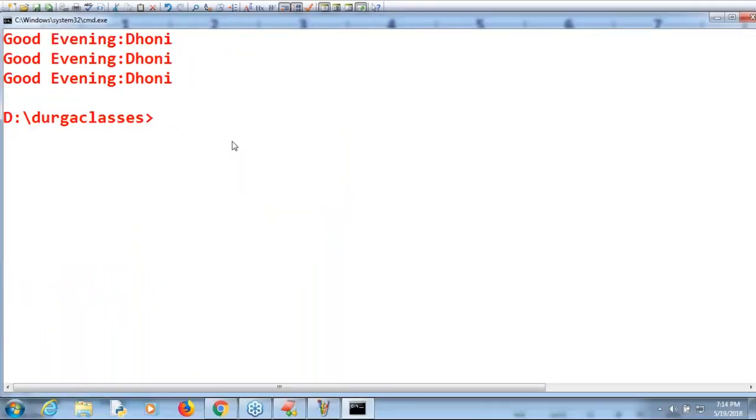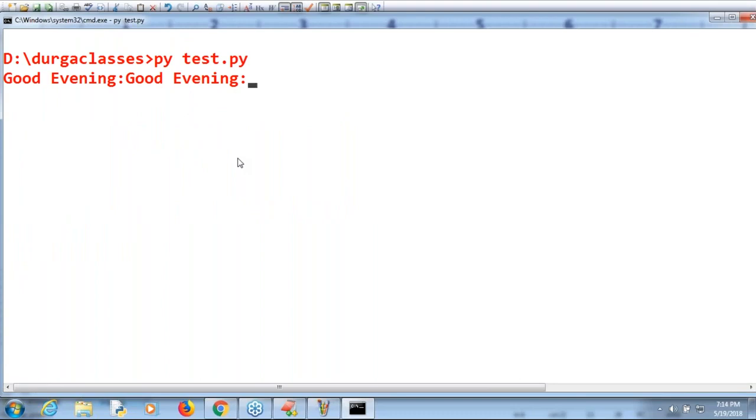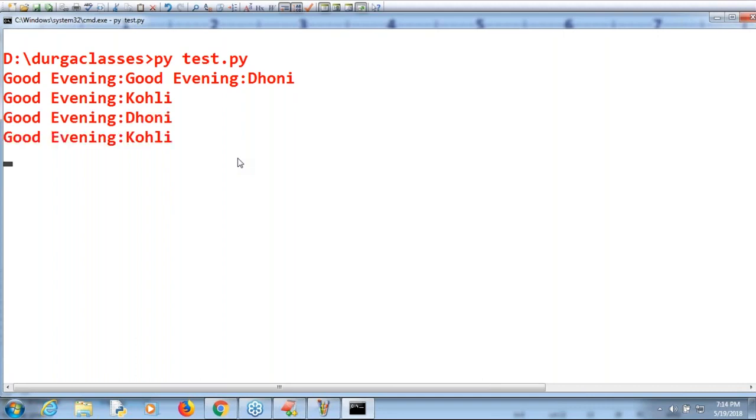Now have a look once, sir. Have you observed? The first thread is sleeping. Immediately the second thread also started. Then, good evening Dhoni, good evening Kohli, and after that, both the threads are going to execute simultaneously. Then there may be a chance of inconsistency problems. Remember this, sir, there is a possibility of inconsistency problems.